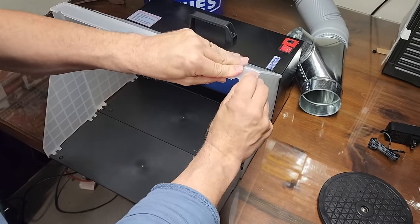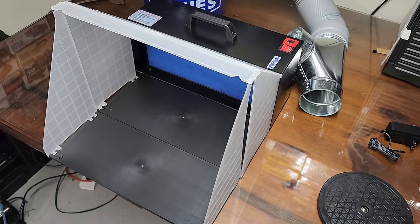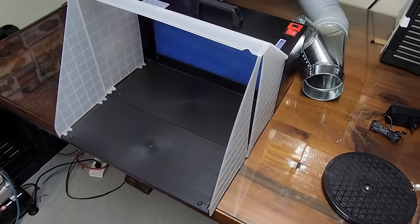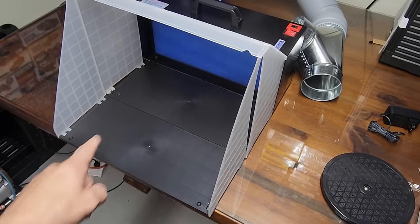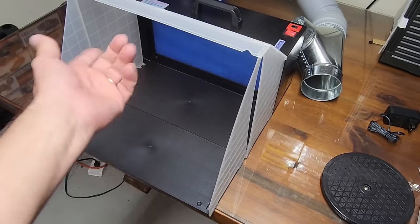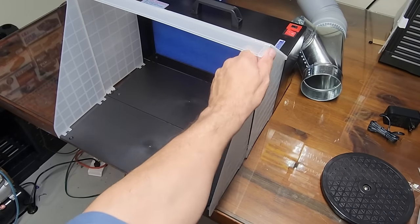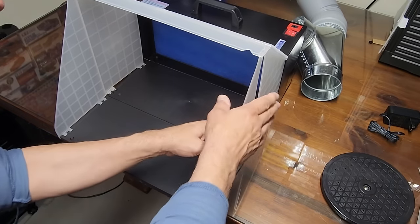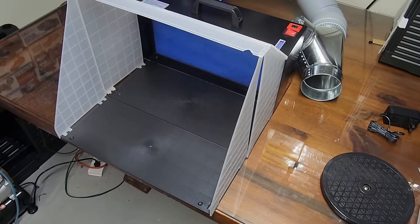All right, now I don't know how this is going to do two of them, but it looks like you take these off and probably clip them together, getting us a double length booth. So what I'm going to do here is, well, let me lower this down a little bit. Let me pull out. Here we go. What I'm going to do is get the other booth out of the box, and I'll get it on this bench. It's the same. I want to show you actually assembling this thing. This should fit a little better than that. I think it's just me. But then again, I don't care because I'm going to actually attach the other one right there.